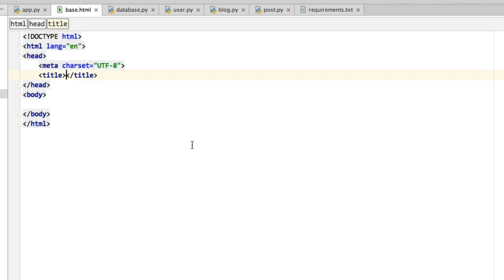So for example, let's say we want all of our pages to have this title called Fancy Blog, for example, or any title you wish. And then what we would say is, using what's called Jinja templating language, just copy what I'm doing just now, and I'll explain it in a moment.